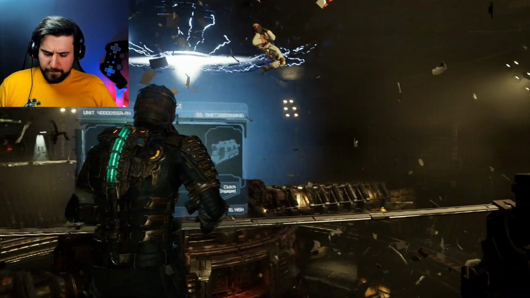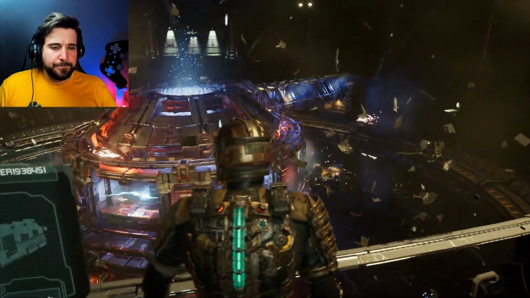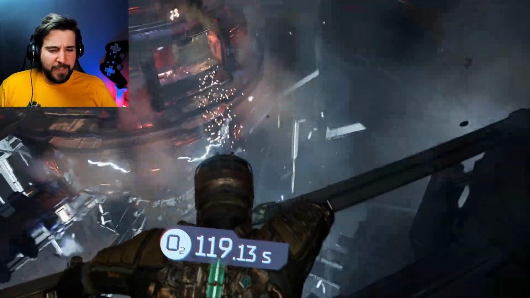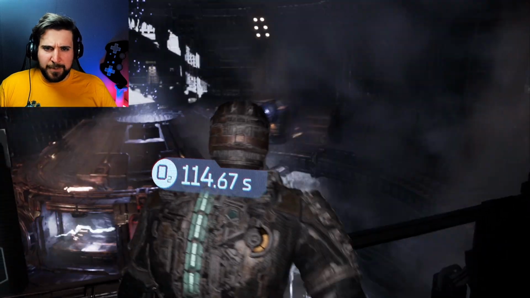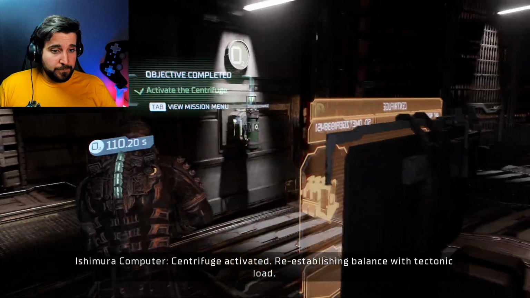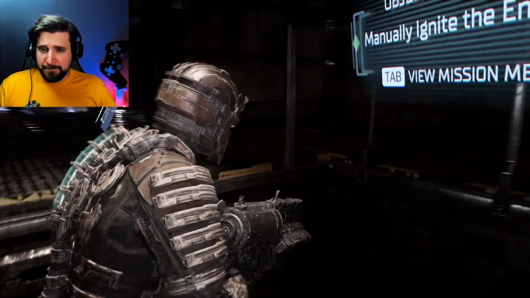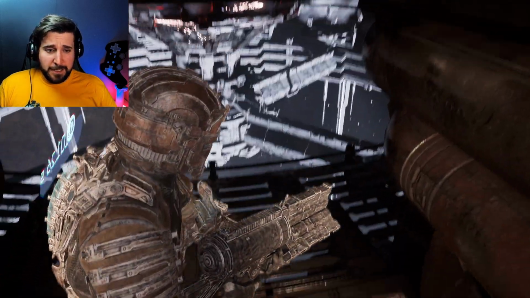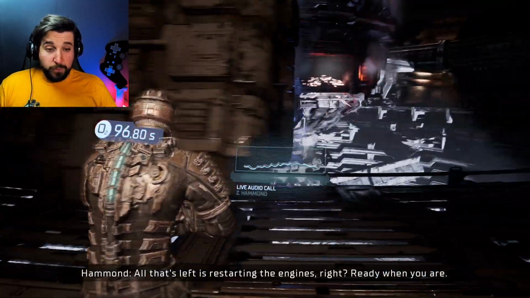E. And yet another thing that goes completely wrong. Or was that meant to happen? Centrifuge activated. Okay. Re-establishing balance with tectonic load. Why don't we get out of here before we lose all consciousness from not being able to breathe? Oh. Or we can just take our time. Looks like the centrifuge is back online. All that's left is restarting the engines, right?